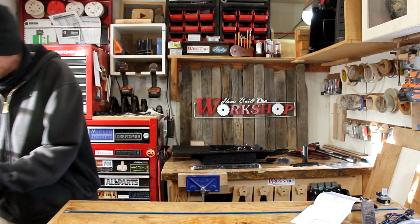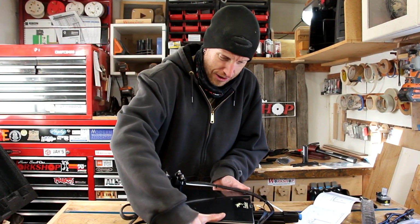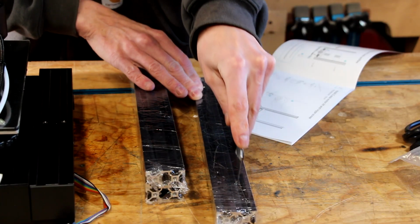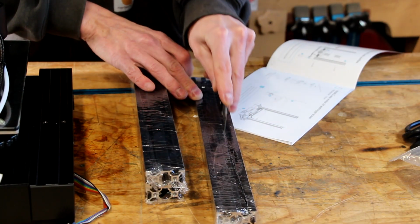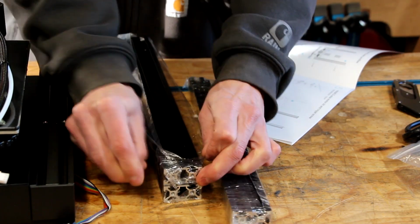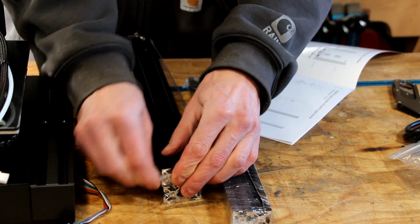Step 1, installation of the Z-axis limit switches and the Z-axis profiles. This part is basically where we're going to install the limit switch for the Z-axis as well as the two uprights. First, we are going to need this thing. To get started, I'm just going to cut all of the plastic wrap off of the aluminum extrusions. I'm not sure yet which ones we're going to need, so I'm just opening them all.